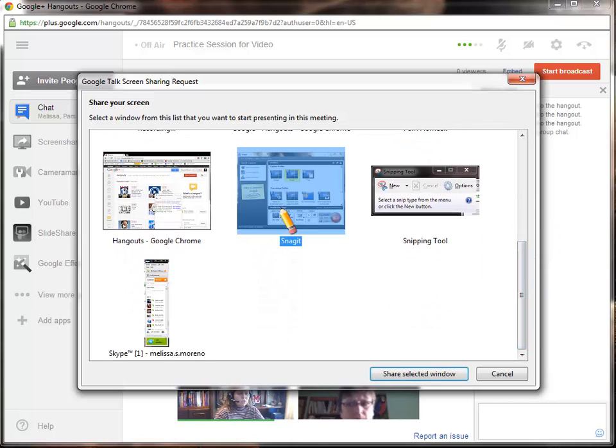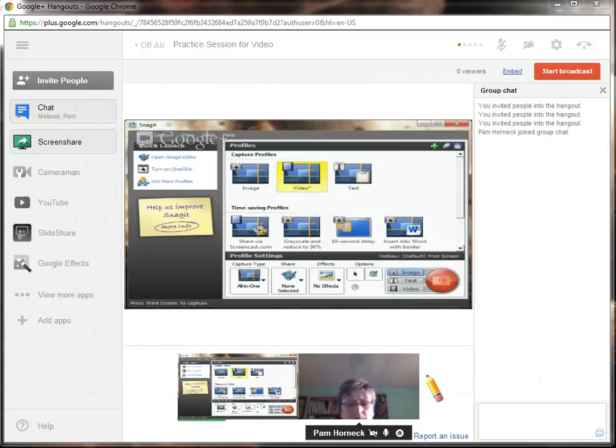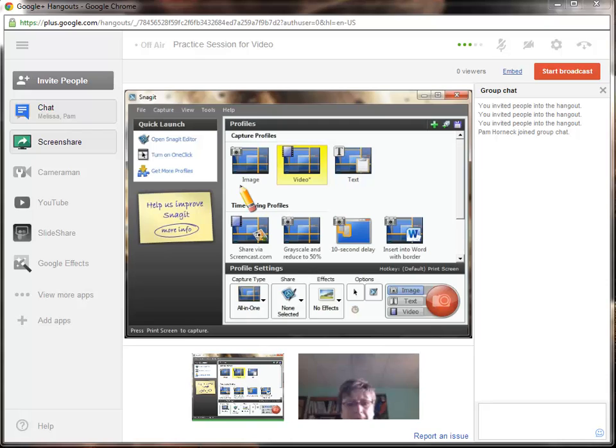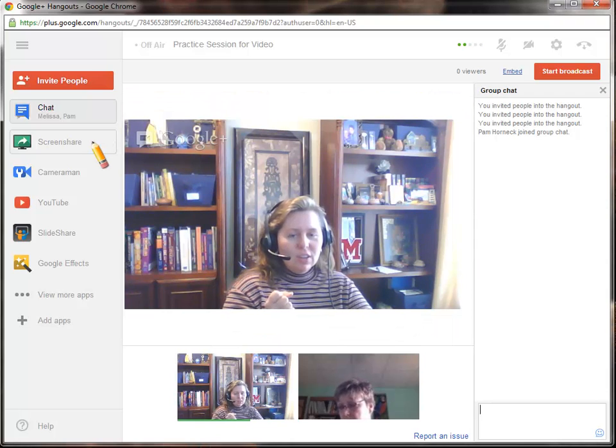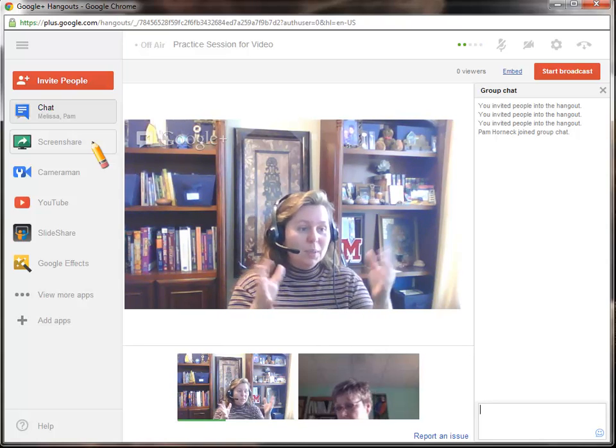Once you click on something that you want to share with the group, you can say share selected window, and that's what the group will see in their window rather than seeing you. So when you're ready to quit sharing that particular screen or switch to something else, if you've only chosen an individual one, you just click that screen share button again and you reappear.